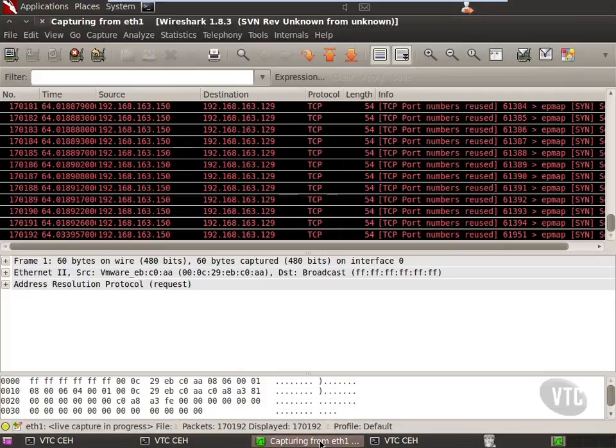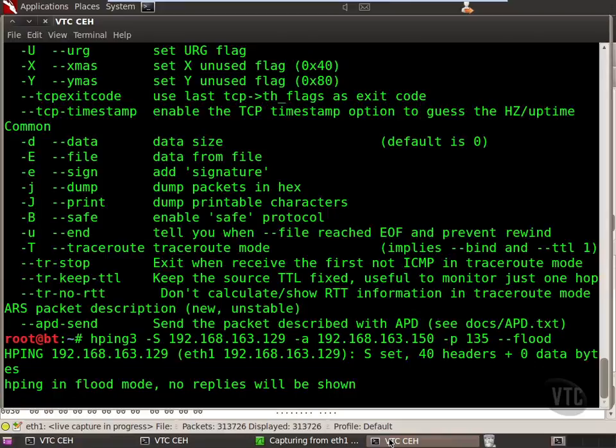Let's go back to the capture here, and again, we're seeing just tons and tons of SYNs, and we're not getting anything back from it. So it's possible it's not able to respond to the SYN ACK the way it should in an appropriate way. So it'll almost never get any progress in terms of connection back to this host because it can't. It's not going to connect back. So obviously we're holding it from connecting on the network and talking, and if there's any other traffic going to or from that XP box, it will either delay it or degrade it. So that's an example of HPing3 and how we basically can conduct an attack on a box. Again, you see the command line here and how it's set up, and you can use HPing3 to conduct all kinds of attacks: UDP floods, ACK attacks, ARP attacks, and so forth.